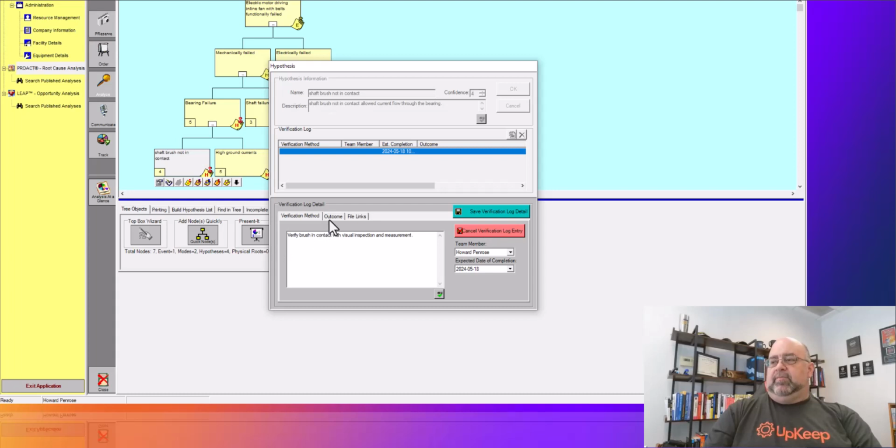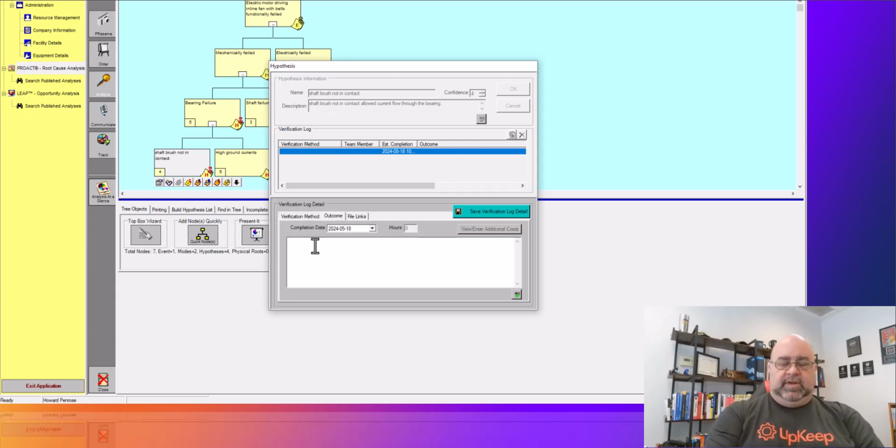Okay, outcome: low ohm value with multimeter, and visually in contact. So if I say visually in contact, I'll always have a picture along with that.